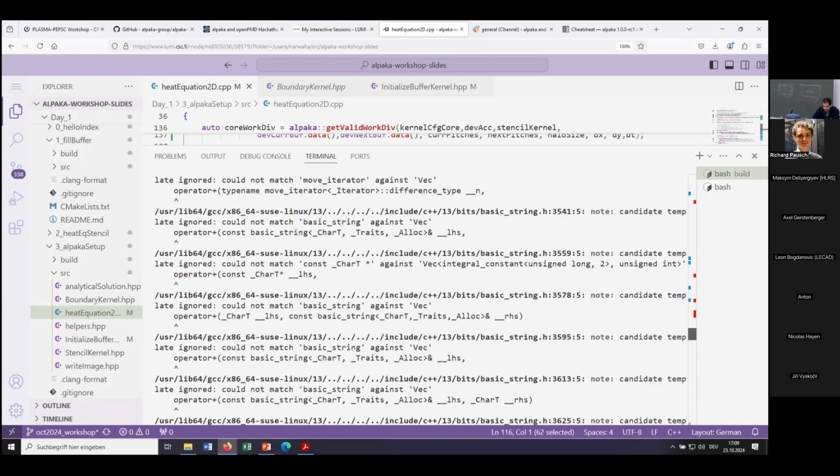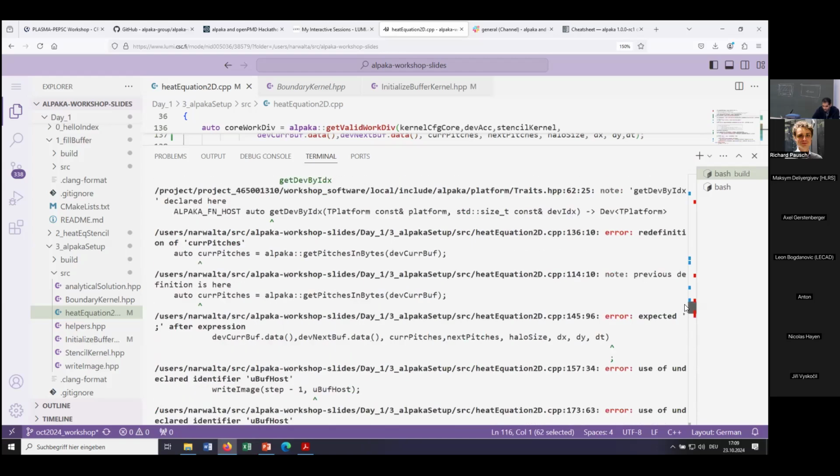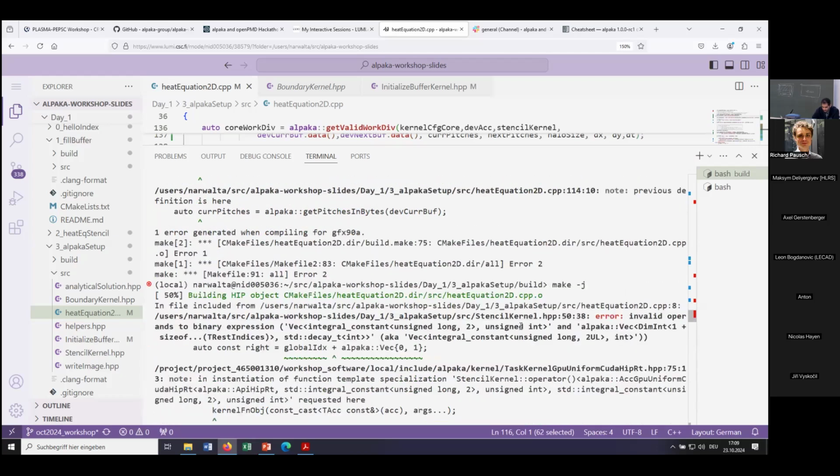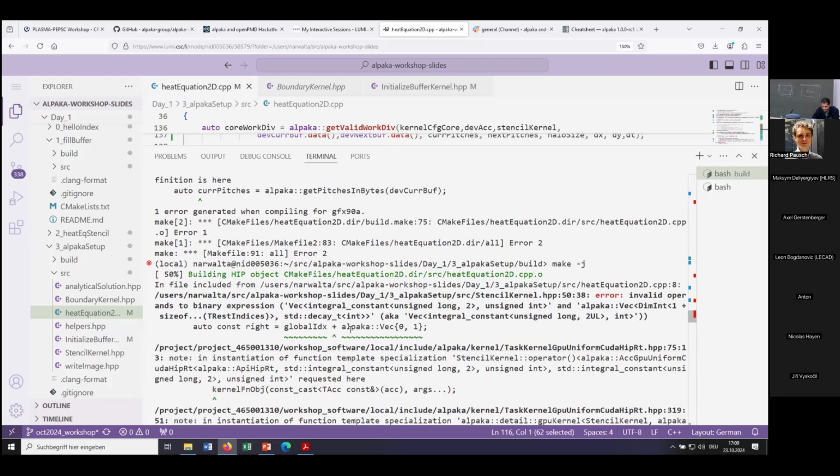So we scroll up to the top. Make current pitches, redefinition, already did this. Okay, invalid operands to a binary expression. I made the same mistake. This is in stencil kernel. Right.